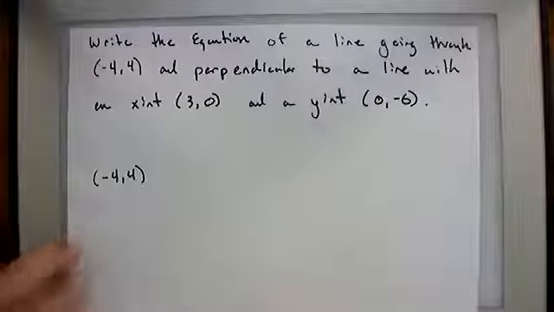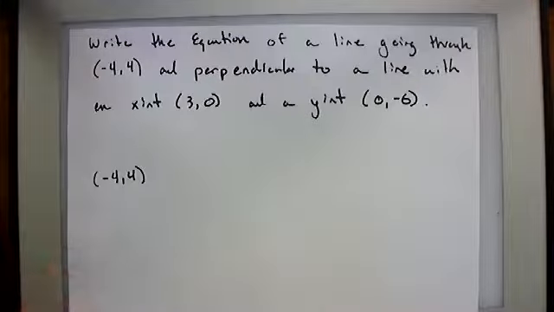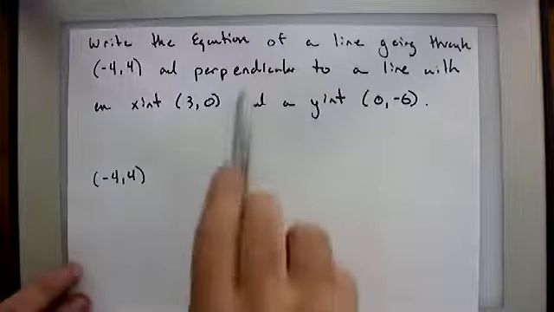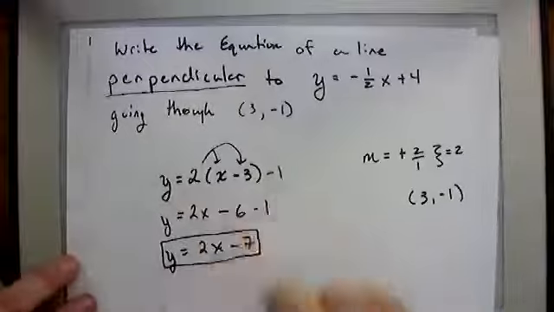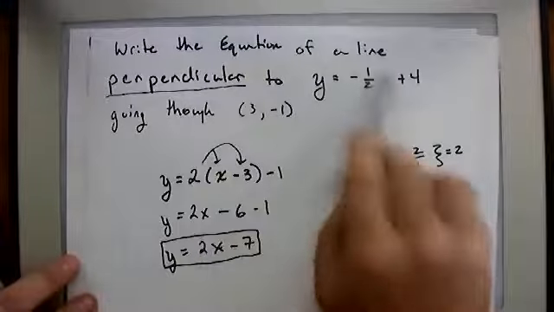So how do we get the slope? And that's what usually sticks people here. Once they get the slope, they know what to do, but here they didn't know. I think I gave this on a test, maybe even last semester, and of the folks that missed it, that was what they said: I just didn't know what to do. I didn't know how to begin. So you need to be perpendicular to this line. Think about the last problem we just did. It was perpendicular to this equation, and all we did was take the slope and flip it.